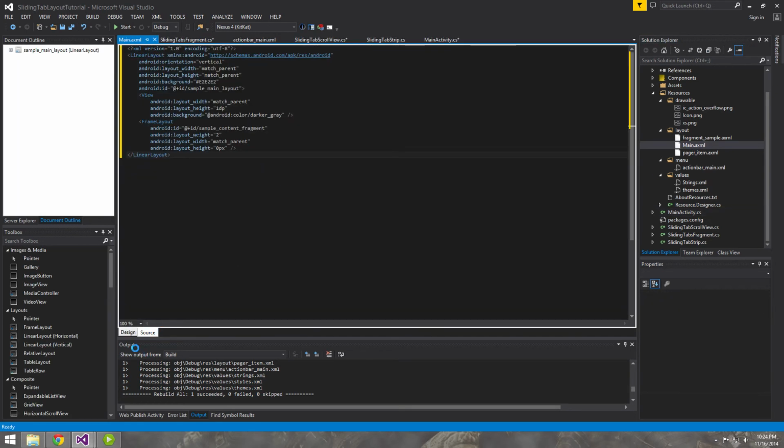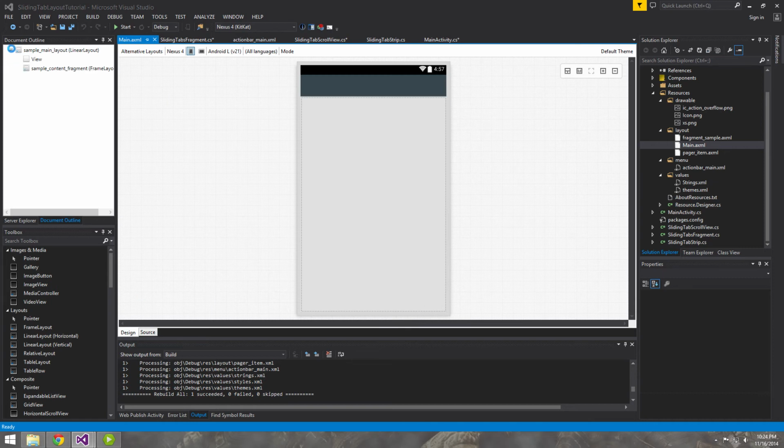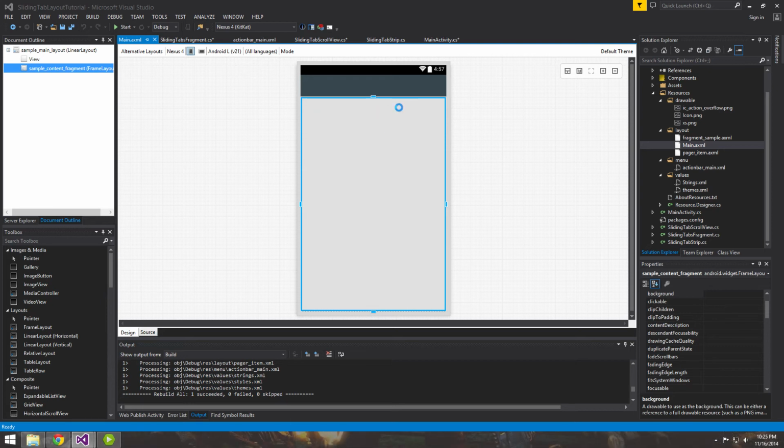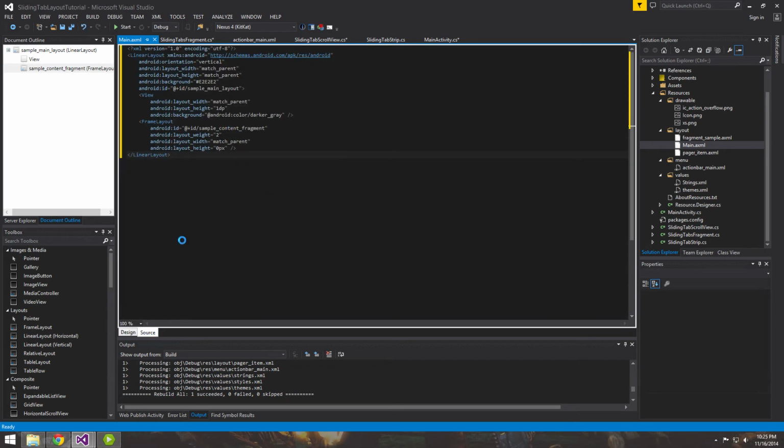So if you go into here, I can see a little better here actually. So it's a frame layout, right? And all that frame layout is just this whole view, and it's replacing this whole view with that. Okay? So that's what it's doing. Replaces that with the fragment, and then the fragment holds the pager and it holds the tab layout, the sliding tab layout, and that does all the rest for us.